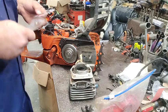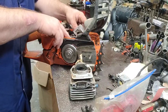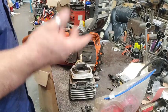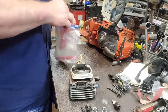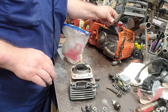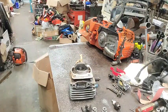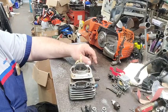I should probably clean the carburetor right quick, is what I need to be doing. I may stop and do that. Because I usually have the carburetor on when I put the cylinder on. Let me go through the carburetor right quick. I'm not going to film that because I've just done a carburetor like yesterday. I'm just going to snatch it apart, blow it out with some brake cleaner, put the new guts in it and put it back together. We'll be ready to go. Give me just a minute.